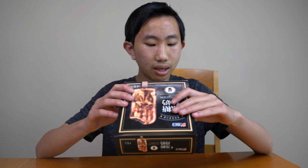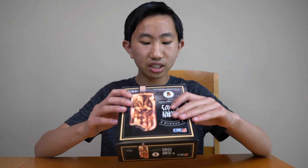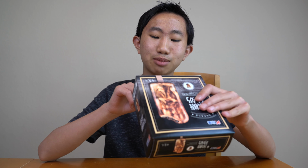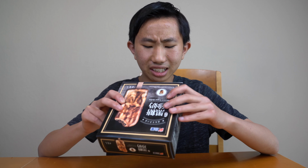That's kind of interesting to me because it's an ice cream bar. And it also says mini brown sugar mochi. That's kind of interesting. So does that mean it's not boba? Let's read the ingredients. I'm going to warn you guys, this expires in May 2022, so I'm not sure how this is going to be. Sounds like there's going to be a lot of preservatives, and already I see a lot.